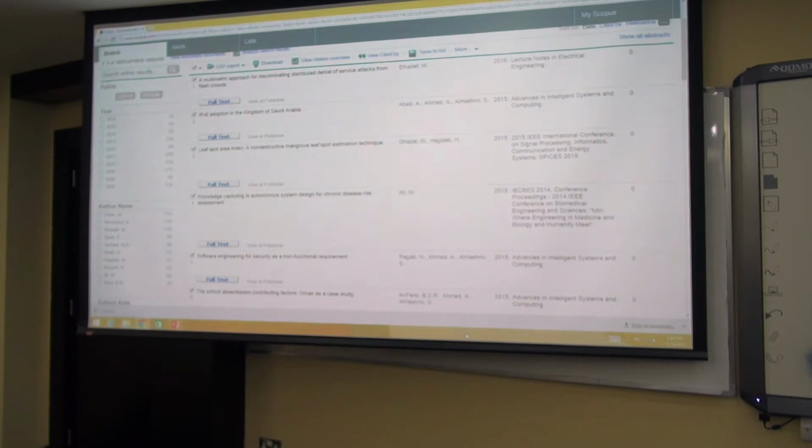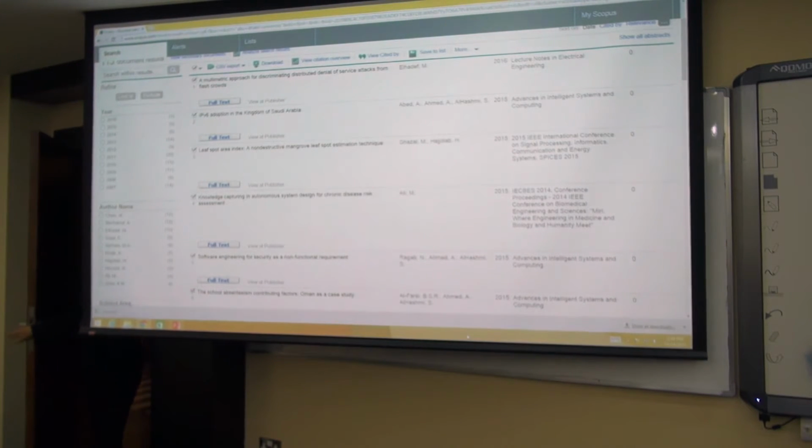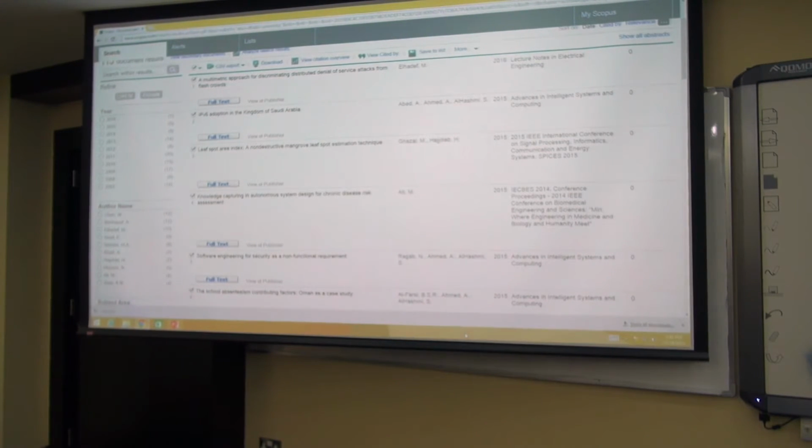Yeah, but for example, I want to go to a conference and I need to know if the conference is Scopus. So how do I do that? We can search for the conference directly. Show us how to do that, because I think all of us want to know how to do that, because we need to go to Scopus conferences.